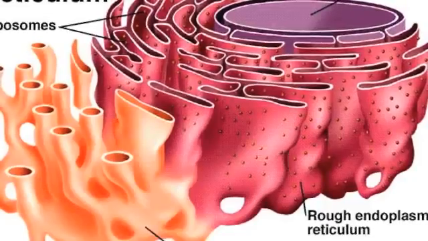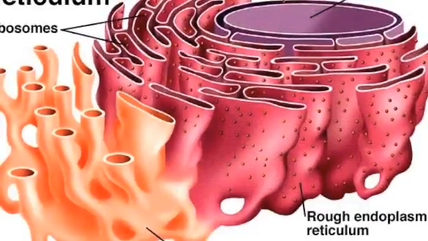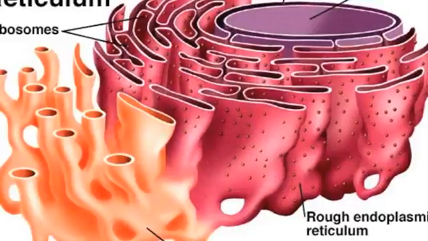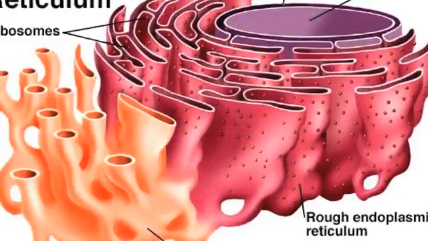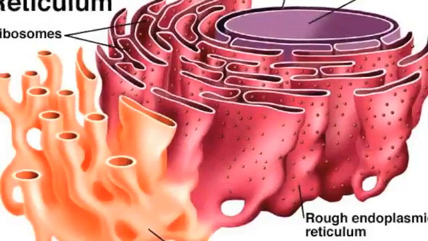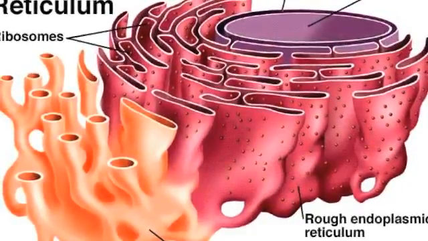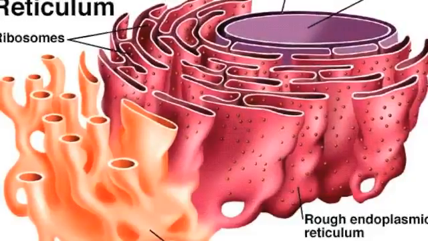Now, on to the endoplasmic reticulum. The endoplasmic reticulum, commonly referred to as the ER, is a network of membranous tubules and sacs called cisternae. The internal cavity, known as the ER lumen, is separated from the cytosol by the ER membrane. The ER is made up of 60% of the membrane found in the cell.